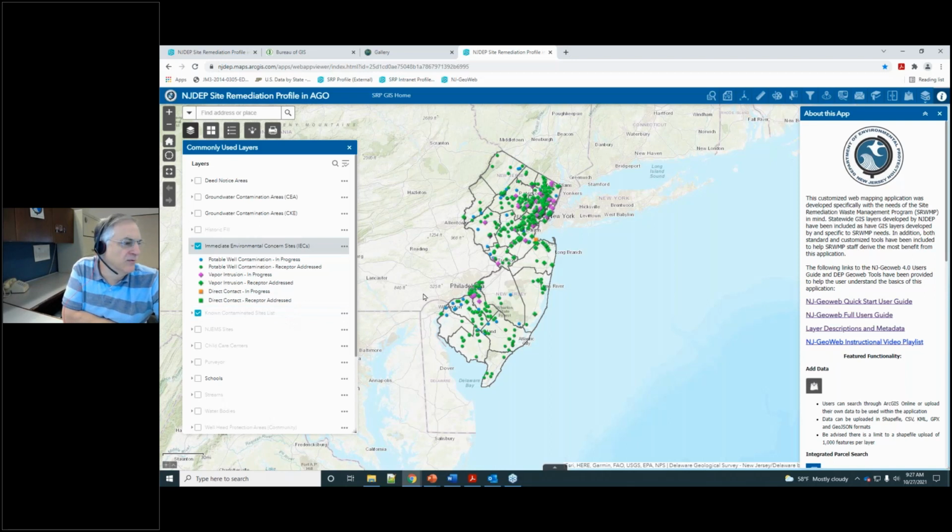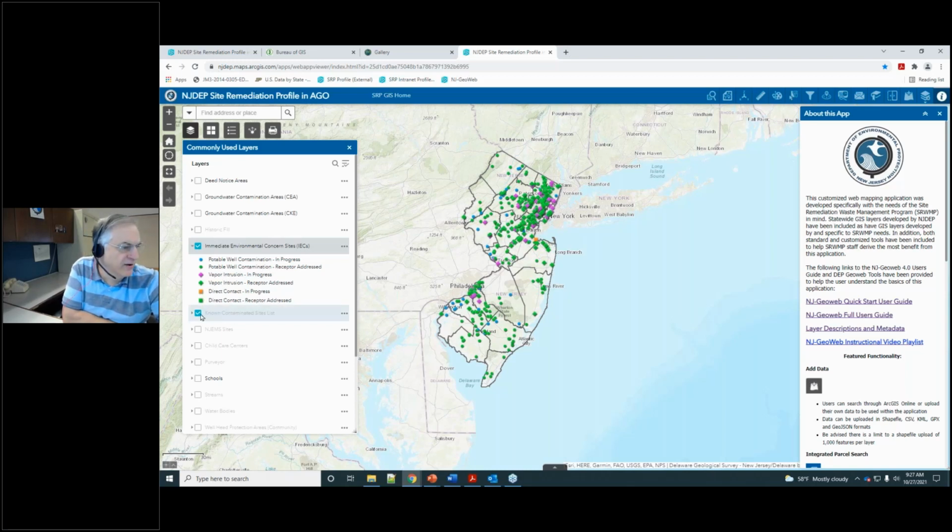If you look at the dots, the key is over here on the left. Circles being for potable well, blue being for receptor in progress, green being the ones that have already been addressed and they're only dealing with source issues, and so on.